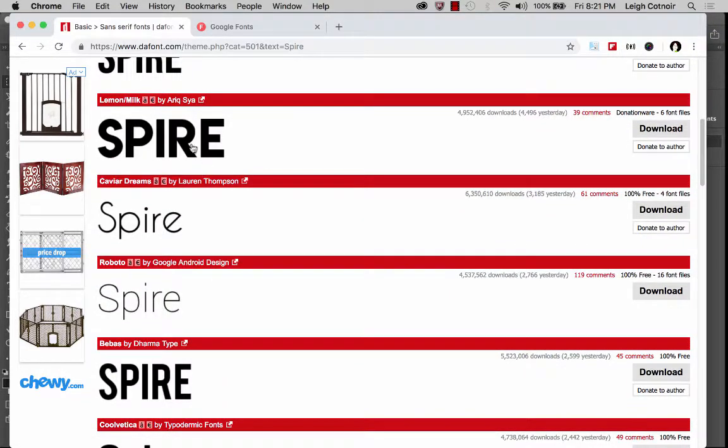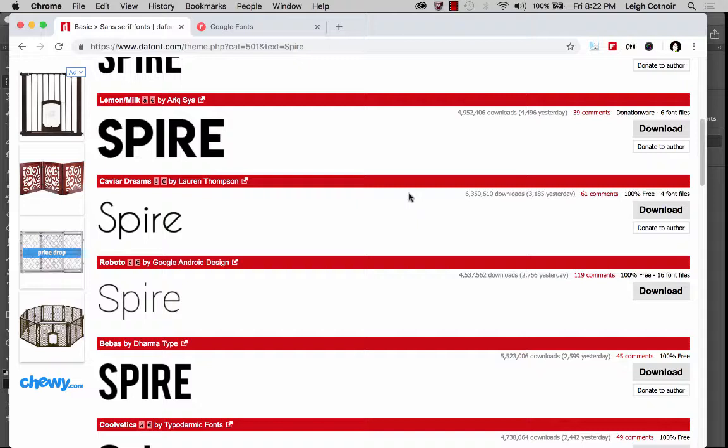Lemon Milk is still interesting, but it's less interesting in these letters. I really liked the M letter form, but I don't have an M in my word here, so maybe that's not the right one, but I might download it anyway and put it into my font management system and then try it out. When I say font management system, I'm on a Mac, and so it comes with Font Book. If you don't have a paid subscription to a font management system like Extensis's Suitcase, then if you're on a Mac, you can use Font Book.